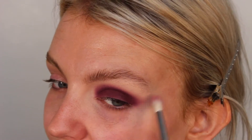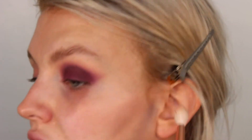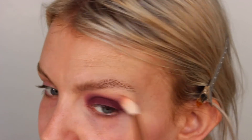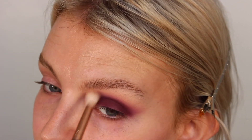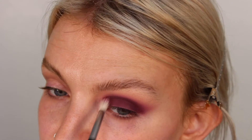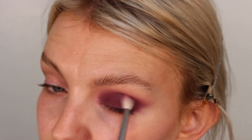For my eye shape it's really nice to wing it out and sort of lift the eye. I'm now taking a slightly larger fluffy brush to add that Papaya shade to the rest of the eye. I really like bringing eyeshadow all the way up to the brow bone and the front of the brow as well — it really does help give it that grungy feel when it's a little bit more messy. On that fluffy brush I'm going to add a little bit of that purple, and I want to make this shape a little bit bigger so that it is really blown out and grungy looking.